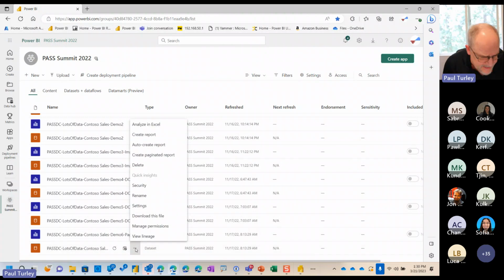And if I click on the little ellipsis button, the three dots, you can see that one of the options is that I can create a paginated report. Now, let me pause here just a second. This is how you get started creating or connecting to and creating a paginated report based on a published data set.